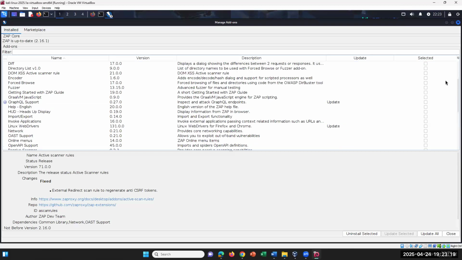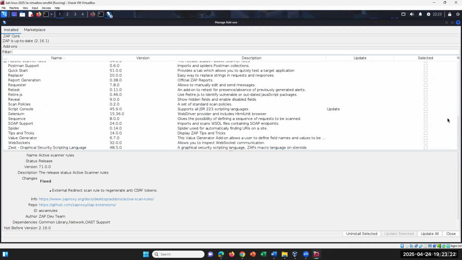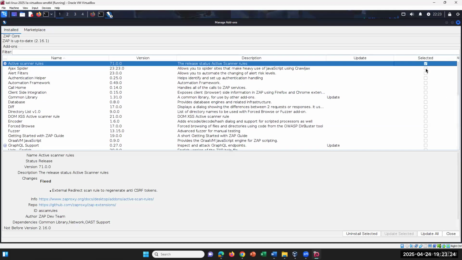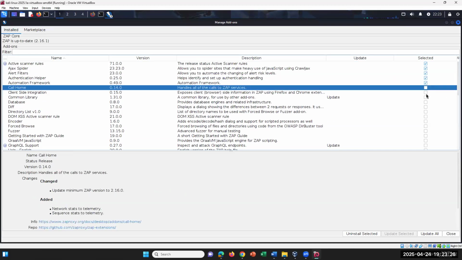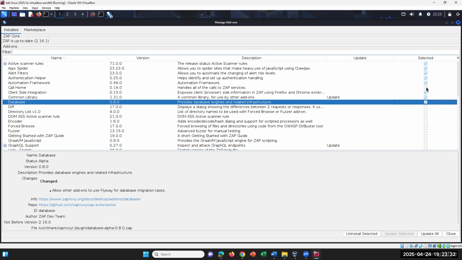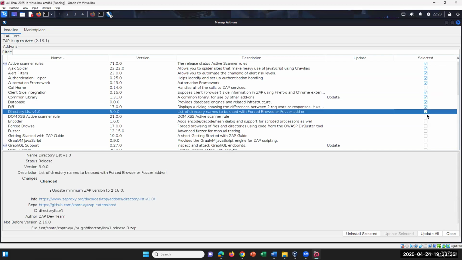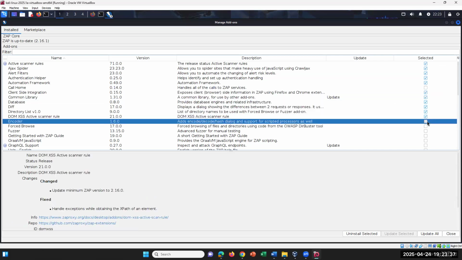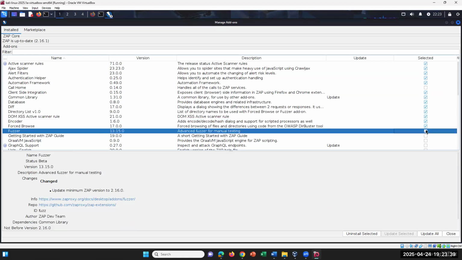I thought that they had a select all option before. Yeah, so it doesn't allow you to select that, but you're going to select all the others, except for call home and network.